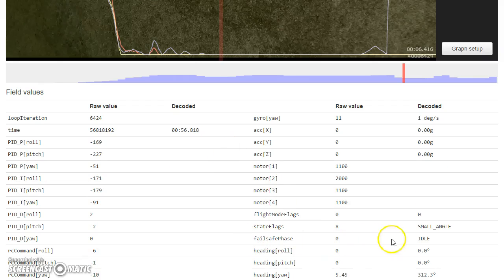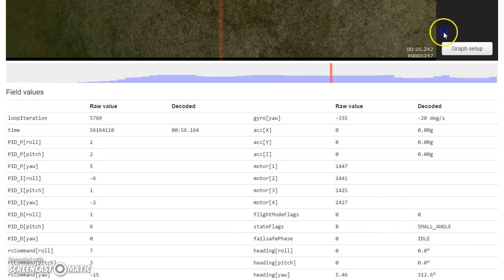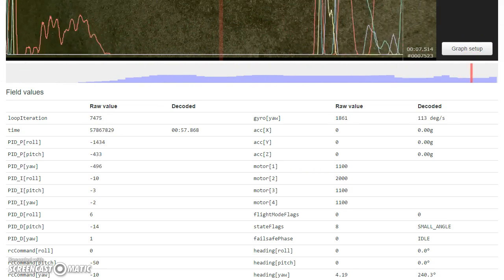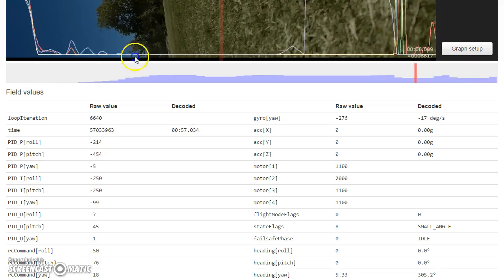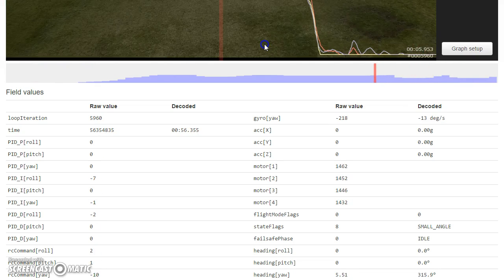We can look right here. Thank you, Nick, for logging the failsafe, or thank you to whoever coded that pull request. Maybe it was Nick, maybe it was someone else, I don't know. But thank you to them. We can see that failsafe is in idle for the whole log. Failsafe never changes, it's idle. I don't actually know what the failsafe modes mean, but it's in idle the whole time, so clearly it didn't suddenly activate there. So this is not a failsafe event.